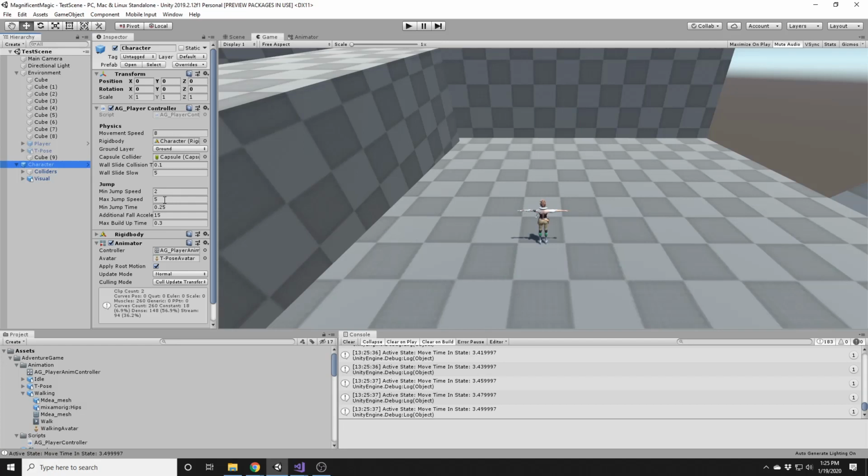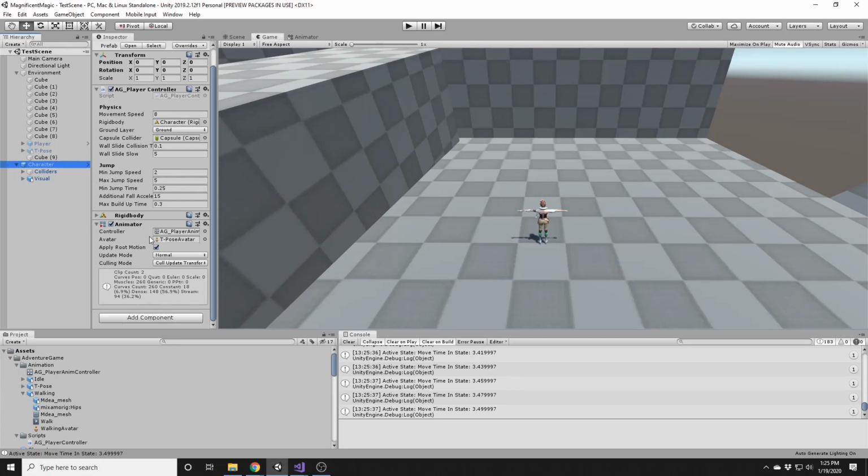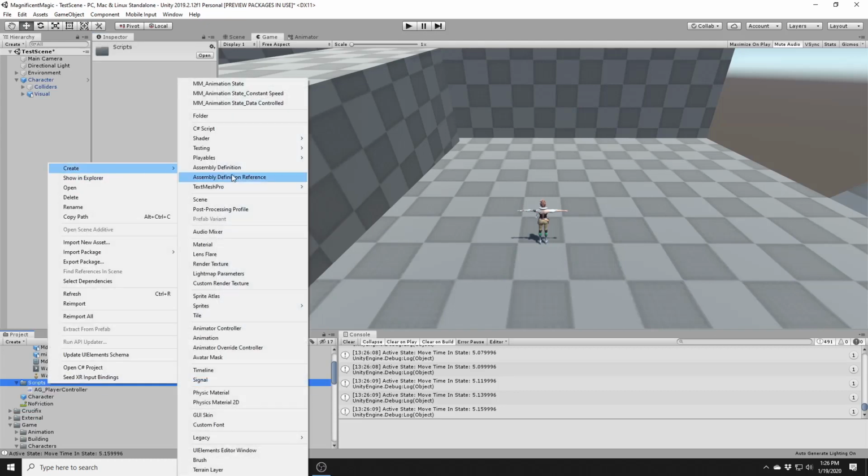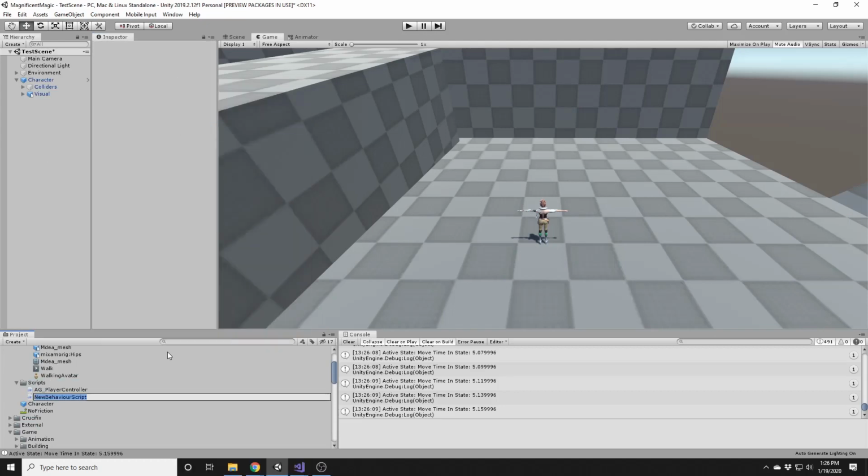One quick thing I forgot to do was make sure that our animator was not applying root motion. As you may remember from other episodes, we want the control for the character to be really tight. As such, we want the animation to be driven by the controls and not the controls to be driven by the animation.